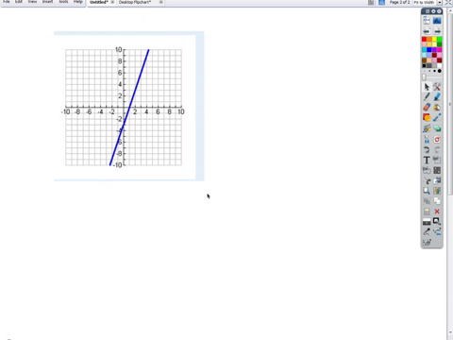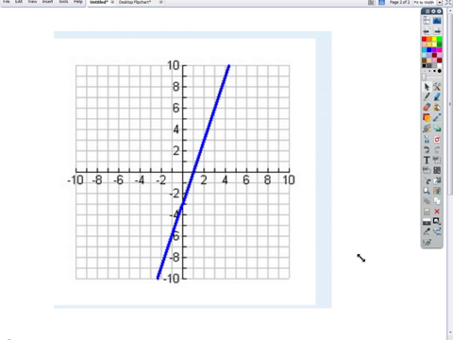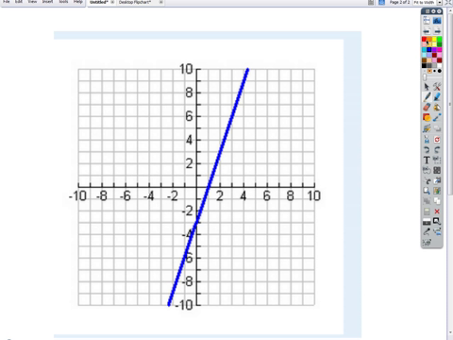Okay, so there's my y-intercept at -3. Let's do a slope triangle. What was the slope supposed to be? 2. So if I go up 2 and over 1, it doesn't work. This one goes up 3 and over 1. So that's not it. Okay, the slope is wrong. But I would have to just find the one that goes up 2 and over 1 to get back on the line. Does that make sense?